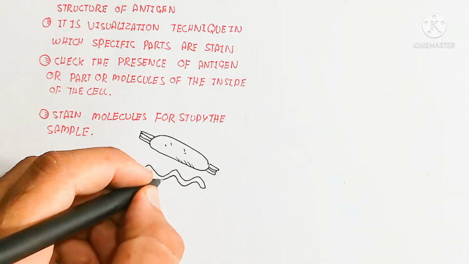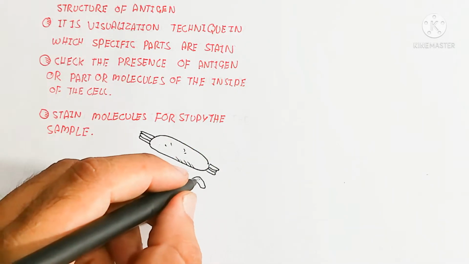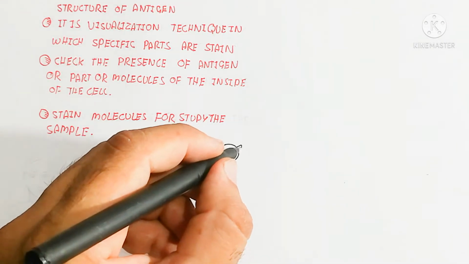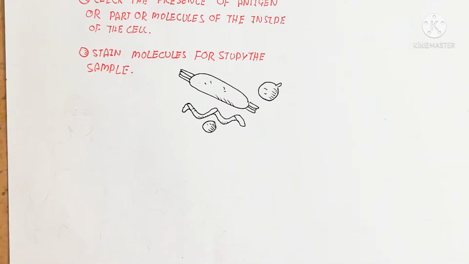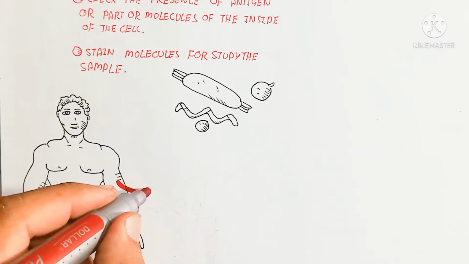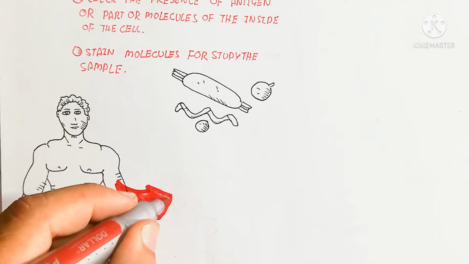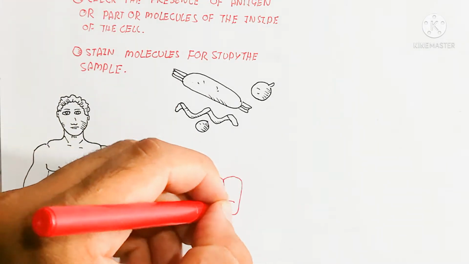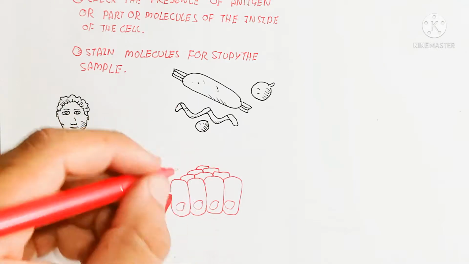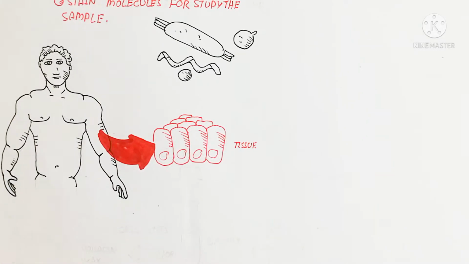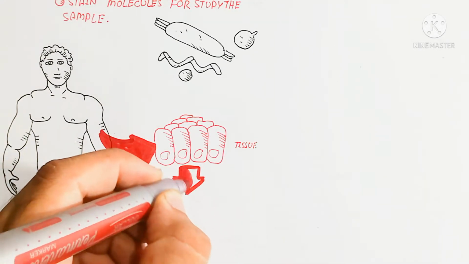Here I am taking a human cell, and we are detecting the mitochondria of the human. If the mitochondria are non-functional, that can cause a disease syndrome, due to a lack of mitochondria in the cell or their shape being disrupted. So here is a person who contains a tissue, and this tissue contains a nucleus and organelles. This tissue is separated and put into a test tube as a sample.